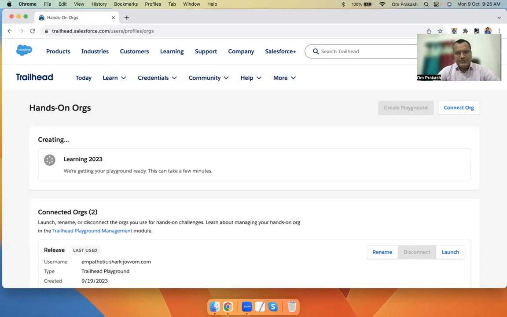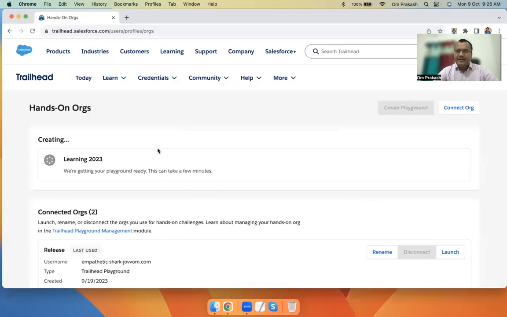So playground is also developer org. I can say some special developer org where lots of pre-configuration is already there. Well, this is getting created.